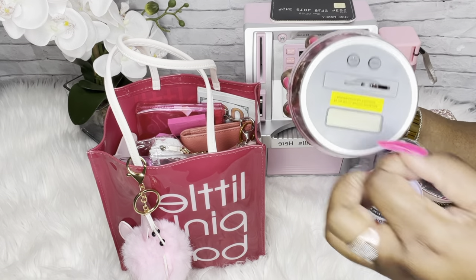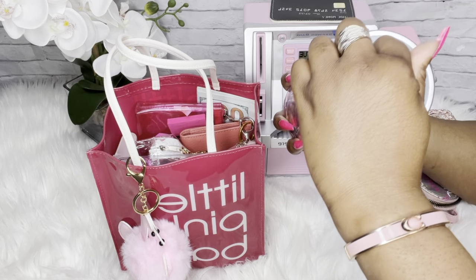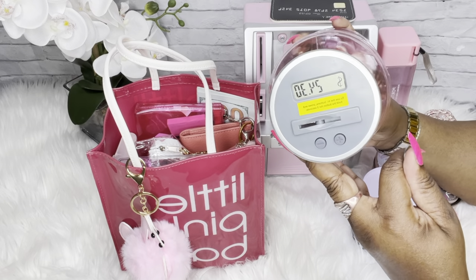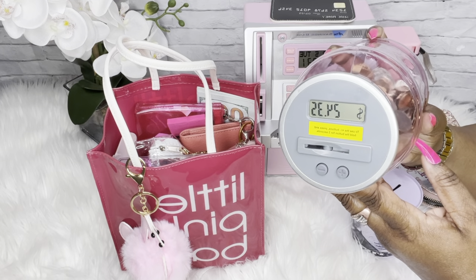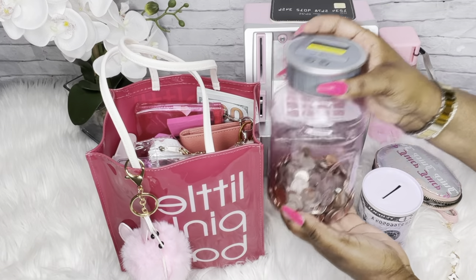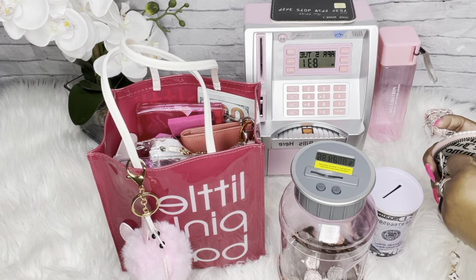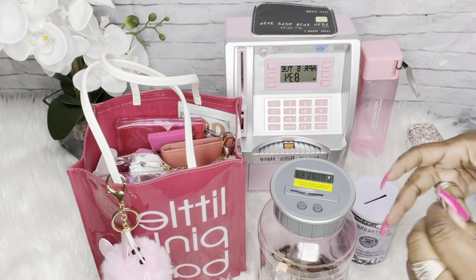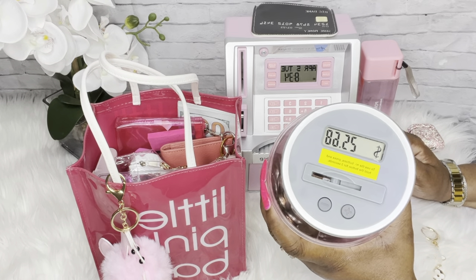Let me show you how the coin counter works. It stays blank to save battery, so once you start inserting coins it triggers and begins counting. Right now there's twenty-four dollars and thirty cents in there. Once I put this nickel in — boom — now it's twenty-four thirty-five. After entering all the change except ten cents and then adding that in, it brings us to a whopping twenty-five sixty-eight. I'll put that to the side and not empty it until it's to the brim.